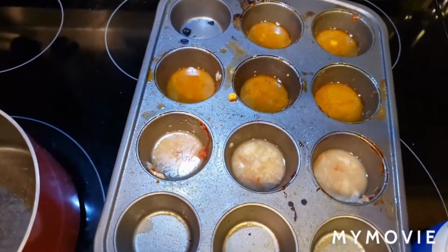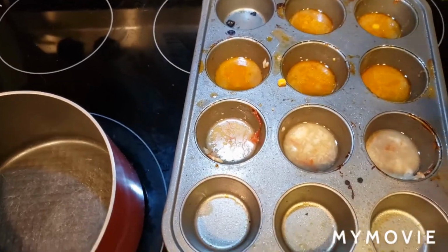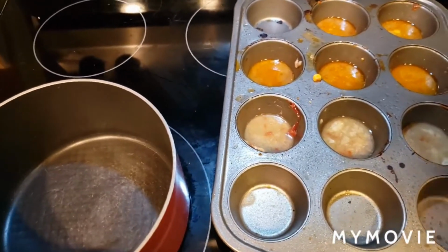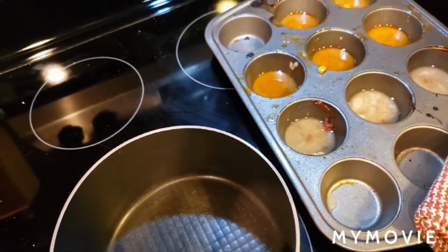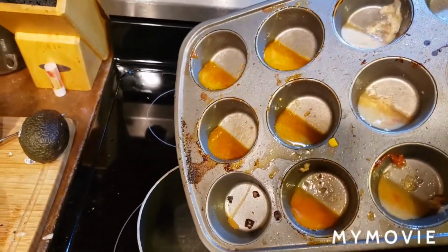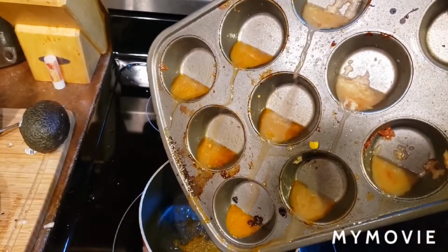However, there is a lot of juice left in the cups, and I was going to leave them in there to soak up some of the water, but I didn't want them to turn soggy. So I have an idea, and I'm going to make gravy. So I'm going to try to pour it out all in one swoop without making a huge mess. Well, we're going to try. I am making zero promises that that's going to happen. Hey, it's working.